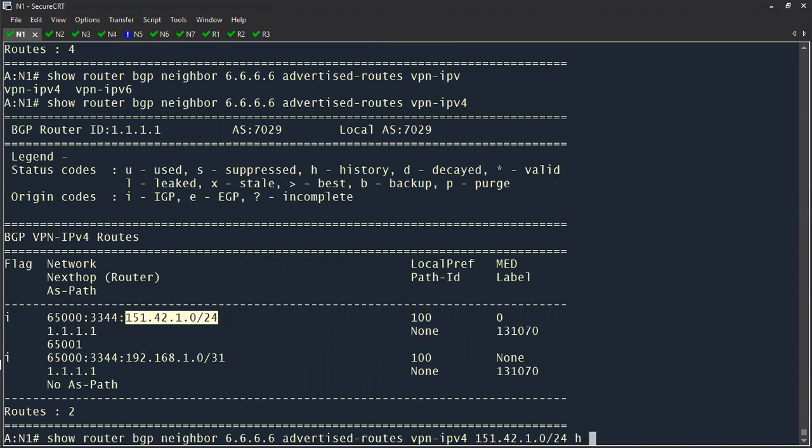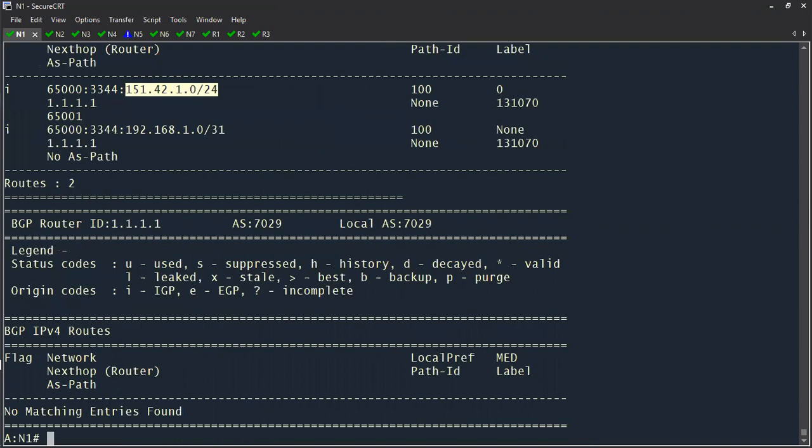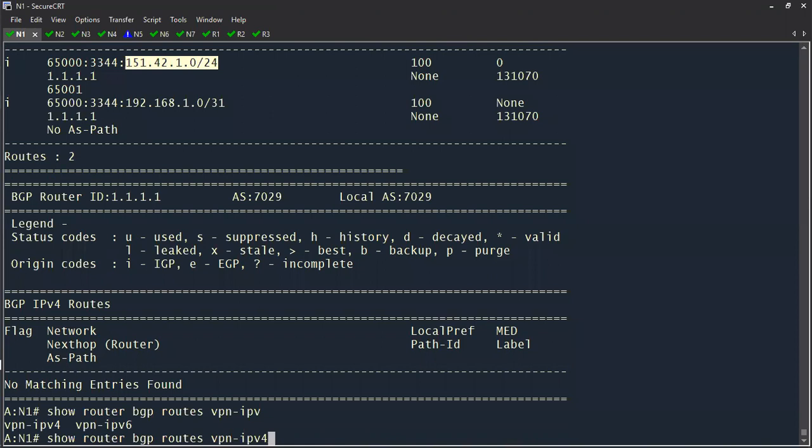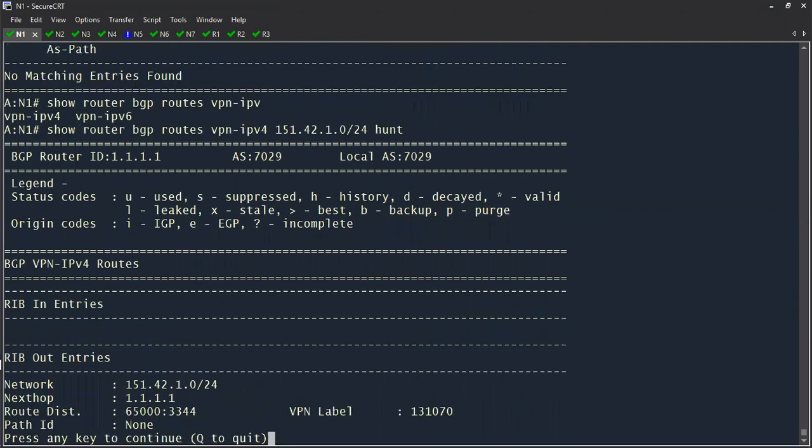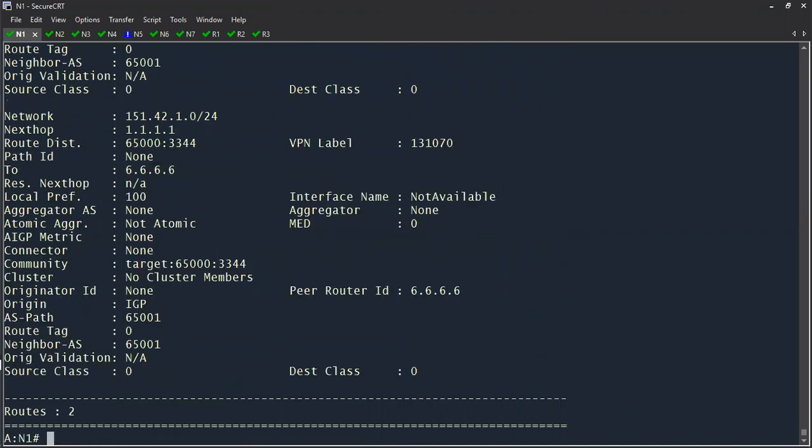I'm trying to remember exactly how we can look at the information that this router would send in an update message. So show router BGP routes. Okay, so that's the way to look at our adjacent rib out.